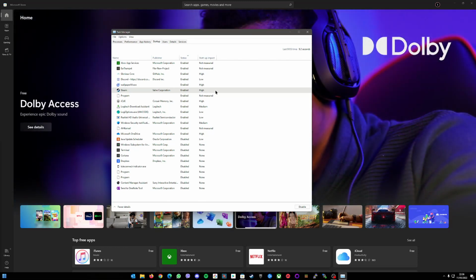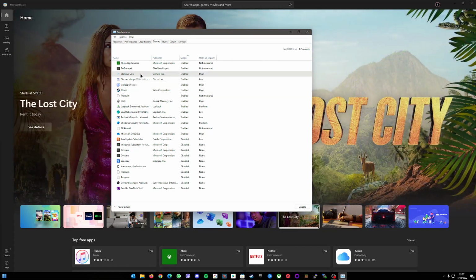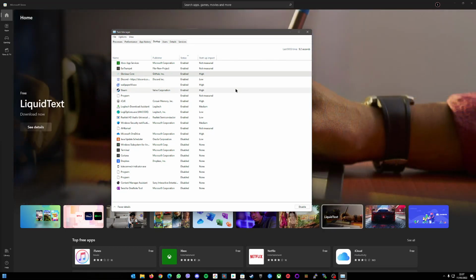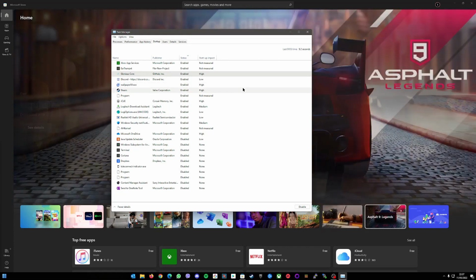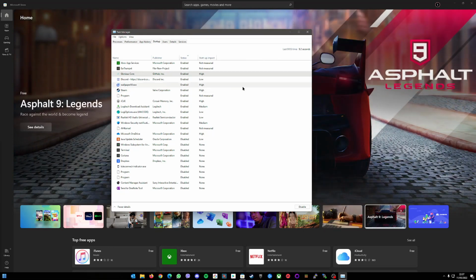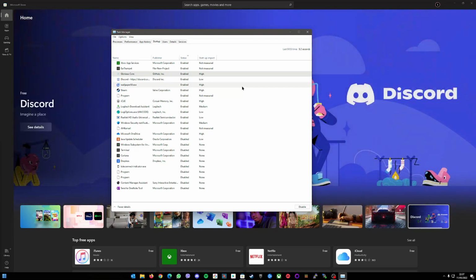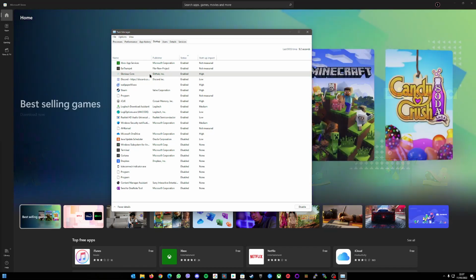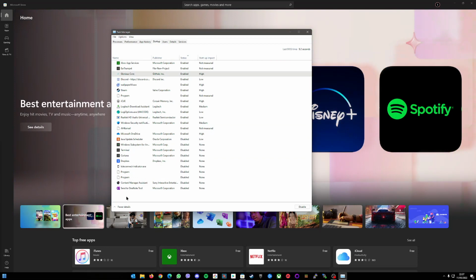So in those situations, you may want to disable Steam or Discord, Glorious Core, whatever it might be, all these different applications. These are background services that get installed on your computer the more you use it. And as I alluded to at the beginning of the video, as you use a computer for years and years and years, you will have installed various pieces of software. Those pieces of software will then have been updated, and you will end up with a lot of background services, things that you probably don't use or don't need. In here, in the Startup tab of the Task Manager, is where you go to turn those off.